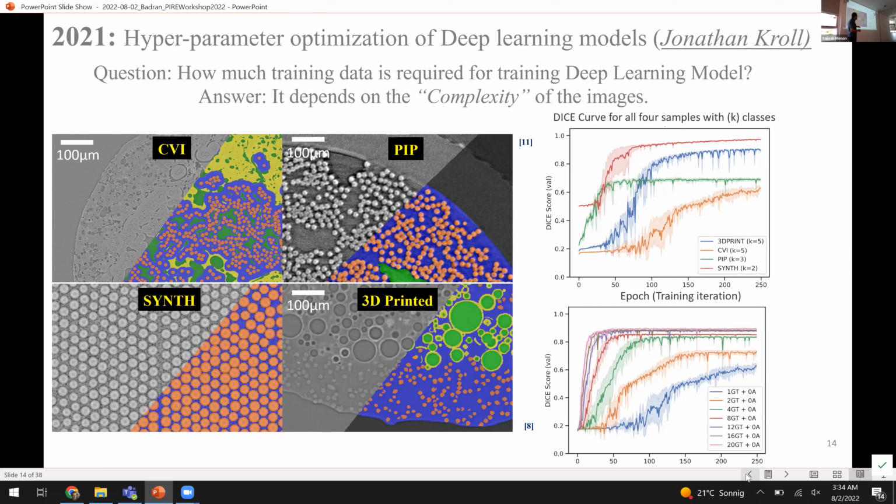But you can then start learning that this is the CBI here. The more training images you add, so this is 1 ground truth, 2, 3, up to 20, the higher the accuracy that you'll get. So you'll start seeing a trend and actually a cost of diminishing returns here of where enough training is enough. So for this sample, it's about 4 ground truths will get you within an 80 to 90% accuracy.